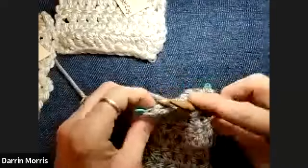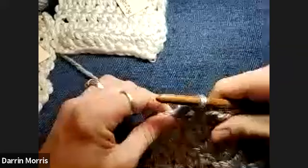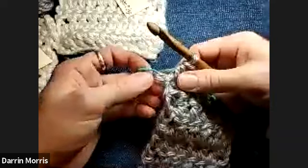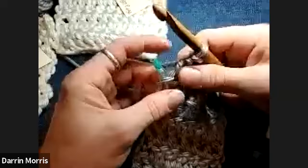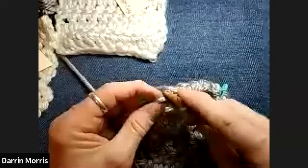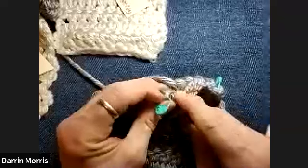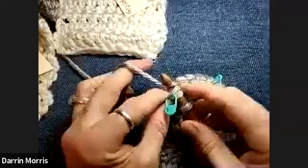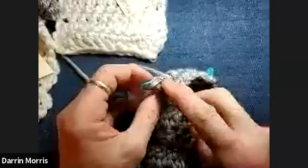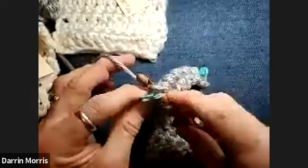So there's my last stitch. I'm going to go in my last proper stitch. This is normally where we'd be done. We turn our work, but we have to add our extra stitch. And so you kind of pull that chain out to find that chain. And you do want it to go under both. So that's going to help keep track of your chain. You go under there. Oh, wait a minute. So you have to yarn over first. And go under that chain. The stitch marker is guiding you.